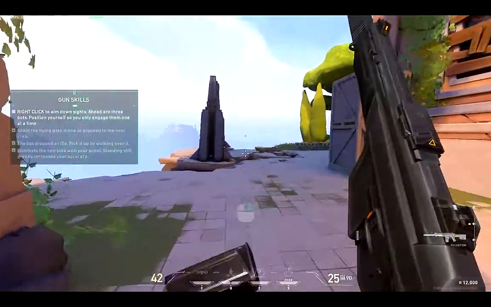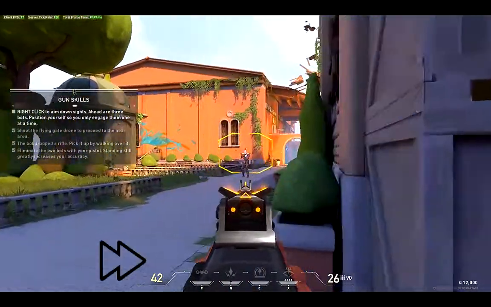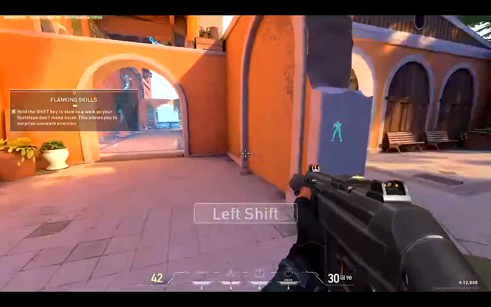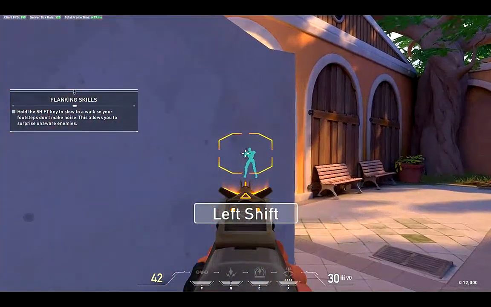All right, Agent, three more. Position yourself so you only fight one at a time. You can aim down sights for a closer look. The next bot can't see you, but it will hear you. Walk slowly so it doesn't detect your footsteps. Then, take it by surprise.